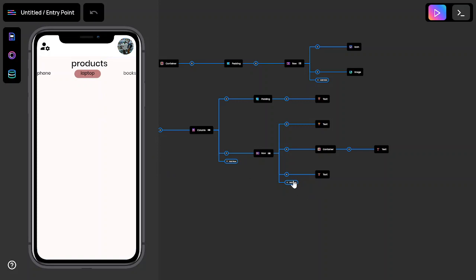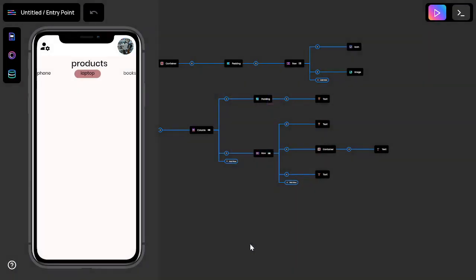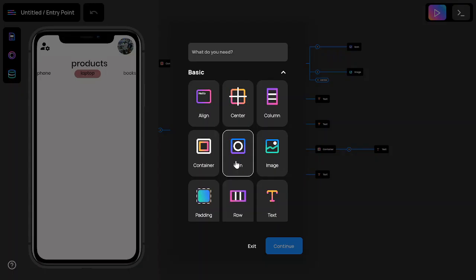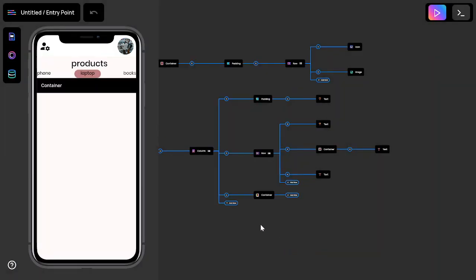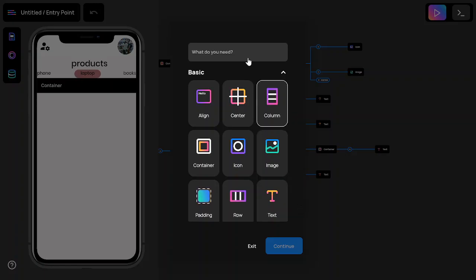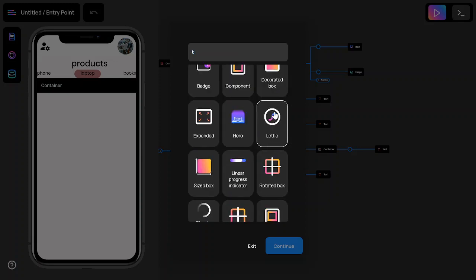And now we add new objects in this. We add a container and Lottie.